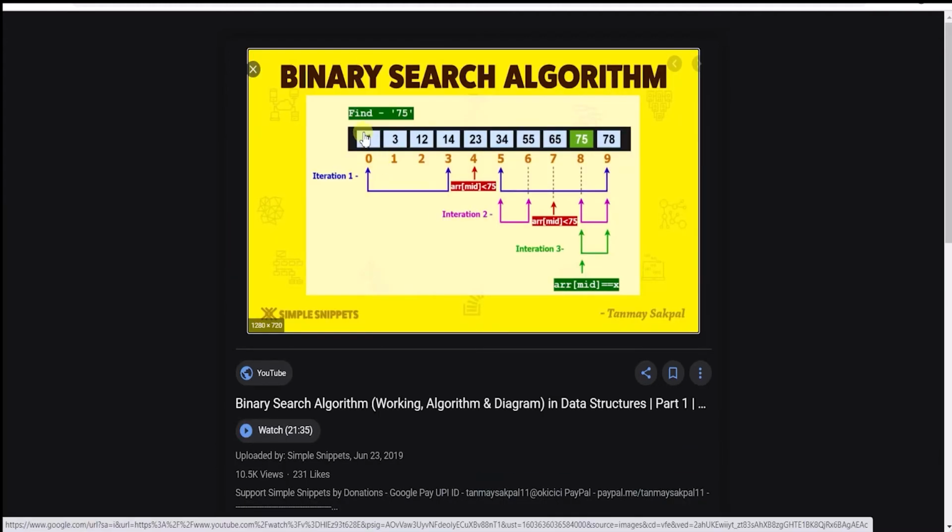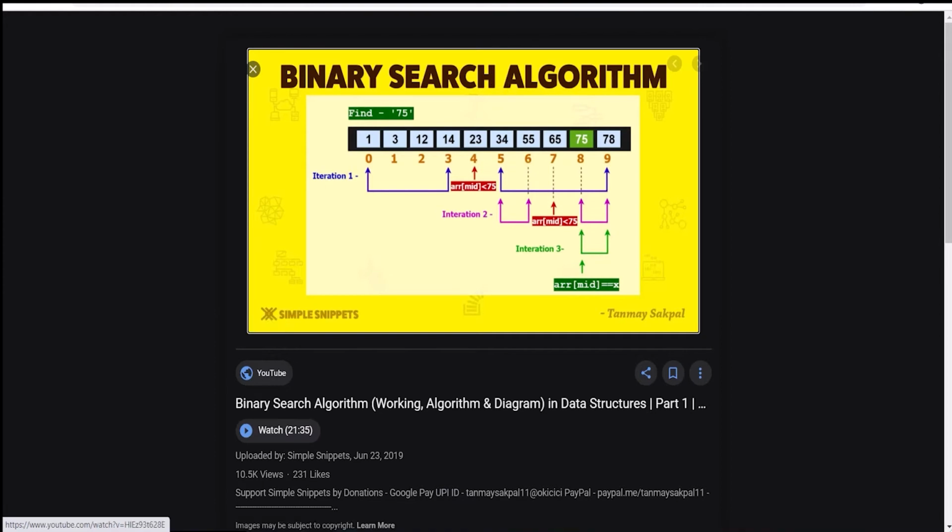Let's see another example. So in this sorted array, if I want to find 75, so in that case, first of all, I'll find the middle element. And so 75 is greater than the middle element. So I'll move right, the left side of the array will be ignored. Again, from the remaining array, I will find the middle element and we'll see whether the search value is at the left side or the right. Again, 65 is less than 75, so I'll move right and the remaining part of the array is ignored. And in the third iteration, I will be able to get the value. So this is how the binary search algorithm works.